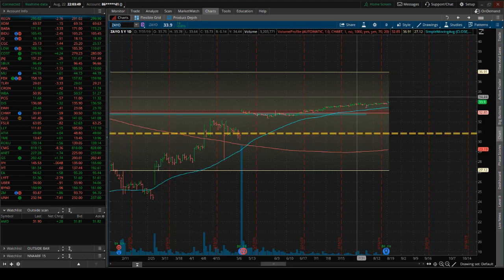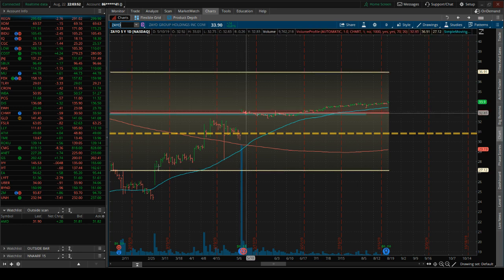I wouldn't touch this thing with a 10-foot pole. It looks like an acquisition type news, maybe after earnings, something like that, and it's just kind of chopping. So it looks like some sort of weird buyout. So I would just avoid that one altogether. So just be careful with that.